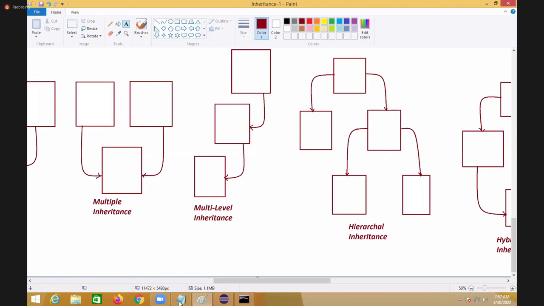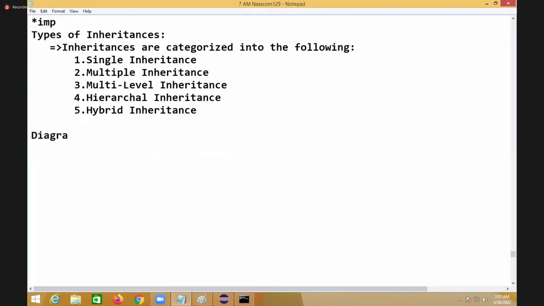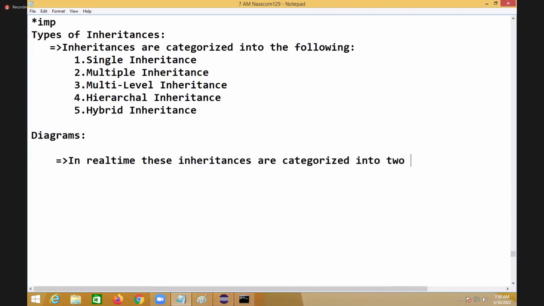Make a statement after the diagrams here: in real time, these inheritances are categorized into two types, single inheritance and multiple inheritance.